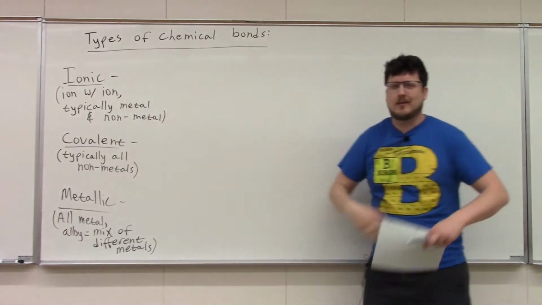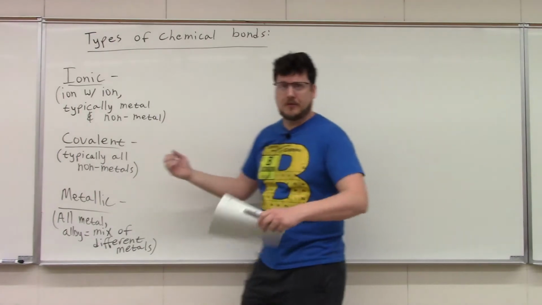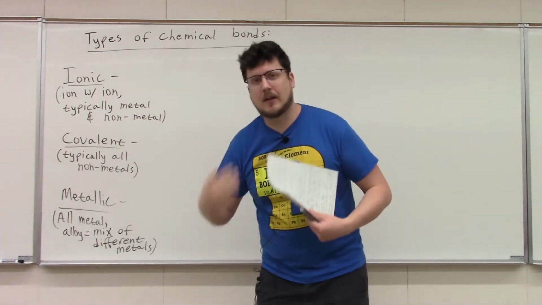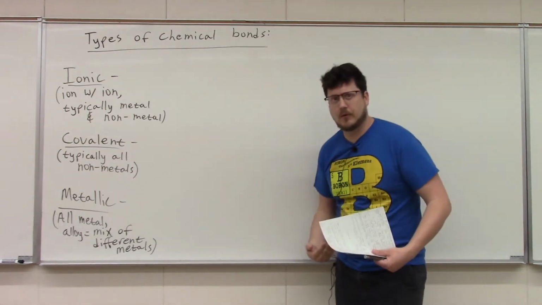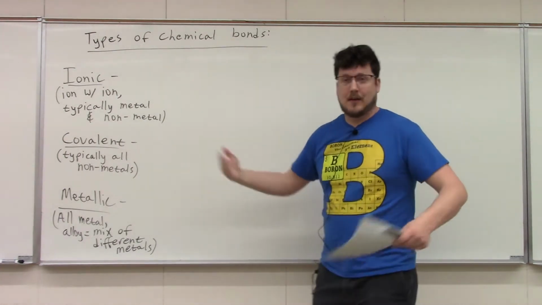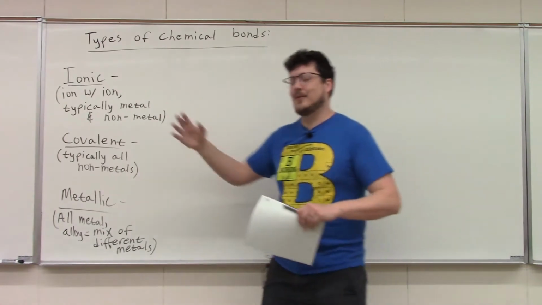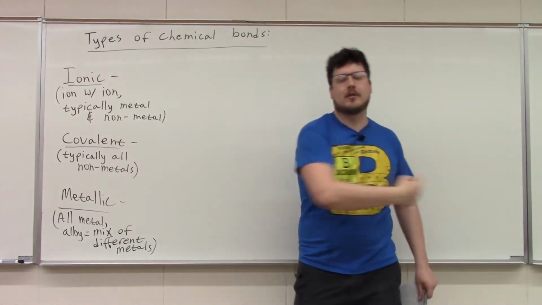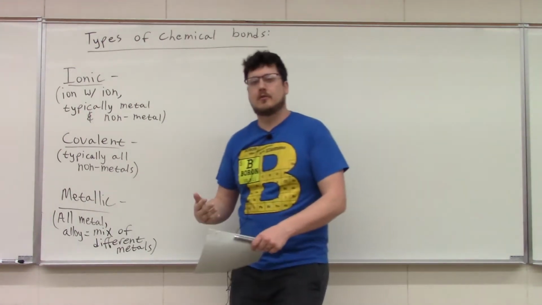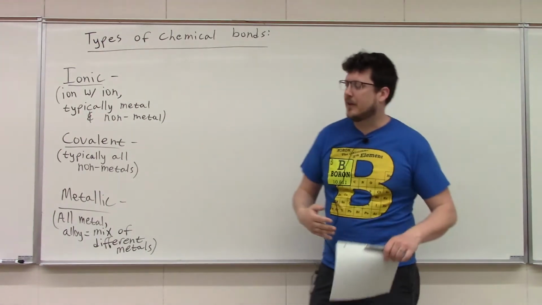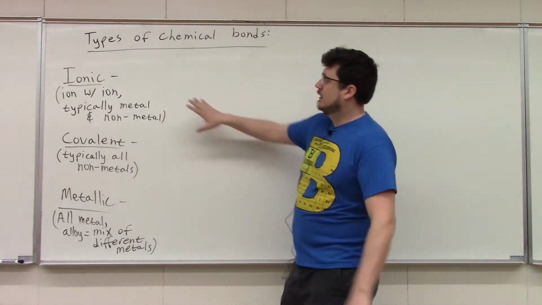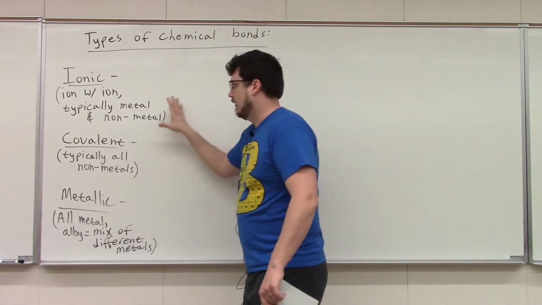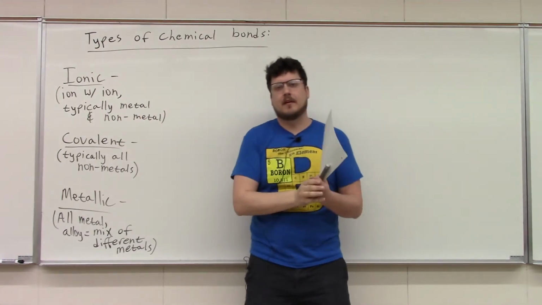So ionic, that's ions with ions. They're attracted by opposite charges, positive, negative, opposites attract. I've been trying to make that point over and over again if you had Chem 221 with me. And guess what? It carries forward in 222. It doesn't go away. Negative things are attracted to positive things, just like the electrons are attracted to the nucleus, because the nucleus is a positive charge full of protons. That holds the atoms together, and it also starts holding together things made of multiple atoms. And so with ions, you have a cation, you have an anion, they attract.